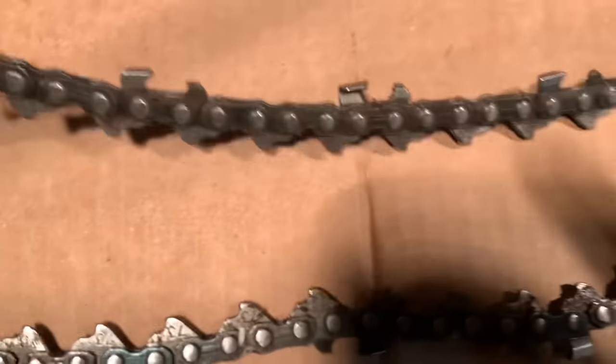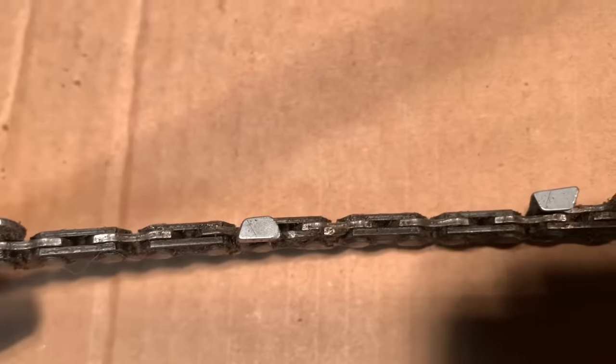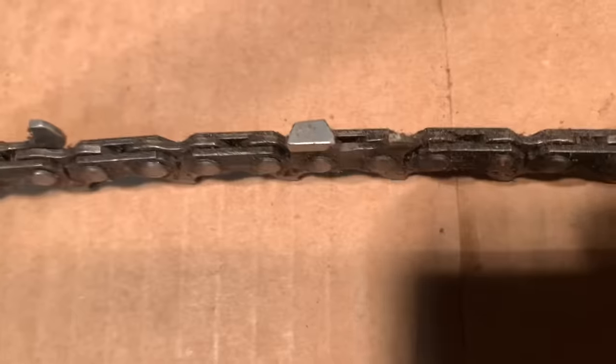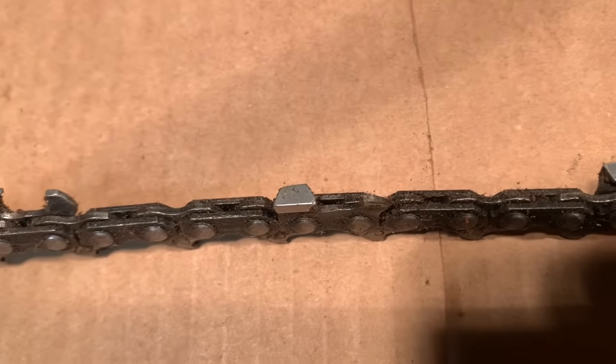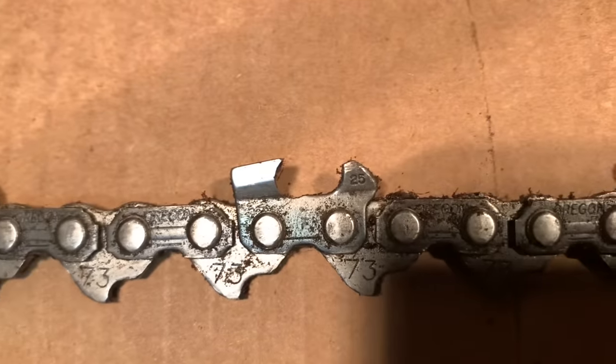Okay, so it is too much gullet. And what'll happen, you hear me talk about it, is this. You'll bend your top over. You'll be chasing that burr. He figured he was sharp. He wasn't sharp. He was sharp for his first cut. And then the top bent over because it's batting the wood, you see. It's too much gullet. Get rid of that.